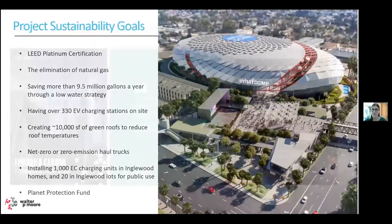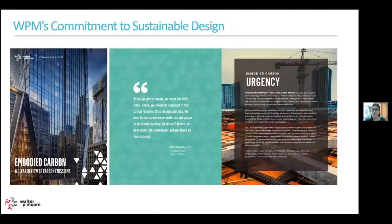As some background as to why Walter P. Moore made sense as a consultant for this project, for a long time, we have embraced our role as engineers and architects at Walter P. Moore in the pursuit to reduce embodied carbon by reducing it in our designs and finding room for change in every project. Dirk Kessner is our sustainability director. Kelly Roberts in Atlanta leads our concrete initiatives, and Laura Carnath locally here in California on the architectural side leads our sustainability initiatives. So there was a pretty strong alignment of our mission statement and purpose as an organization with that of the arena and this project.